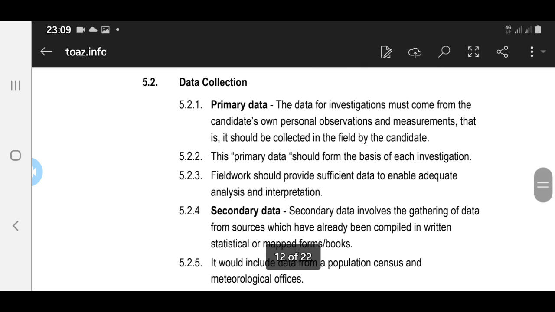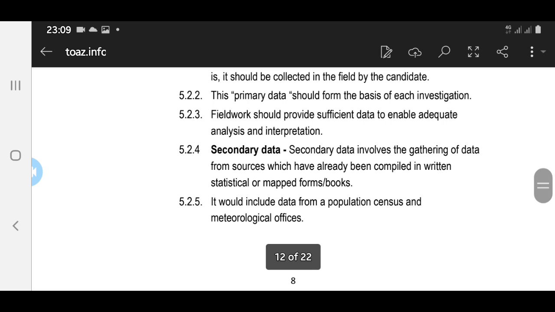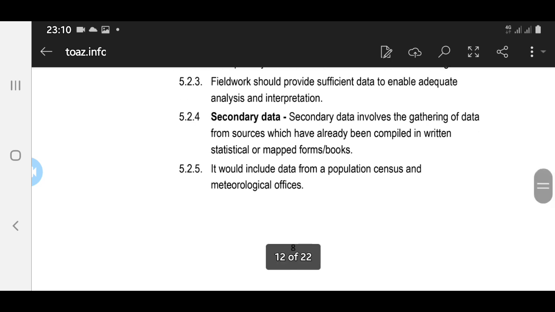So for data collection methods, there are two types. The primary data collection method is done through investigation. You go out there in the field, you investigate. The secondary data collection method involves gathering data from sources, from books, the internet. These days there's the internet, there's artificial intelligence, where you can use ChatGPT or the artificial intelligence from WhatsApp and ask it questions. That's the secondary data method.